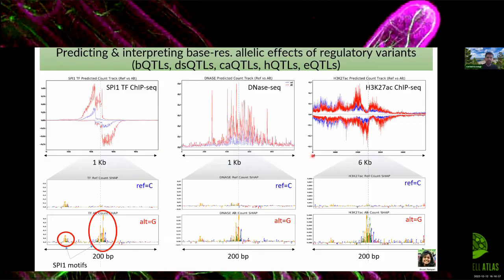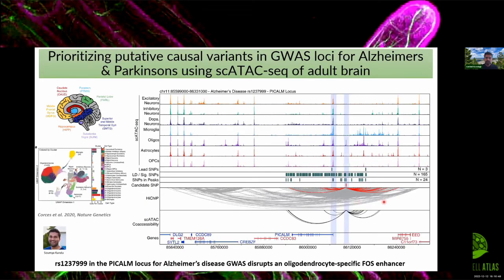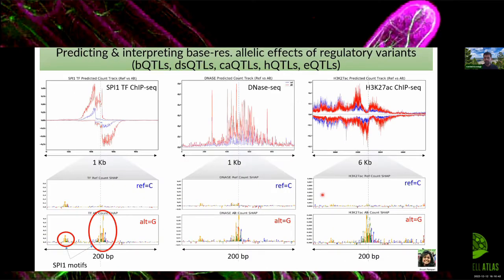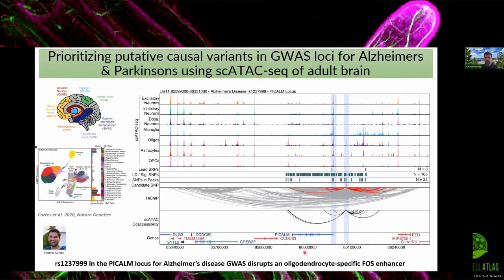So, out of time, but you can use this also for interpreting genetic variation, as you might imagine. You can propagate variants, actual naturally occurring variants or de novo mutations or GWAS loci through these models, and the models can make beautiful predictions about how the profiles change as a function of alleles. You can interpret the effects of the variants, what motifs they disrupt, what syntax they affect. And using this, we've been able to fine map GWAS loci in Alzheimer's disease using single cell ATAC-seq data from adult brain. We fit one model for every cell type.